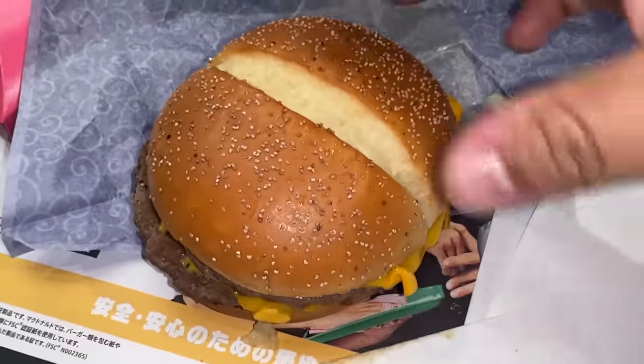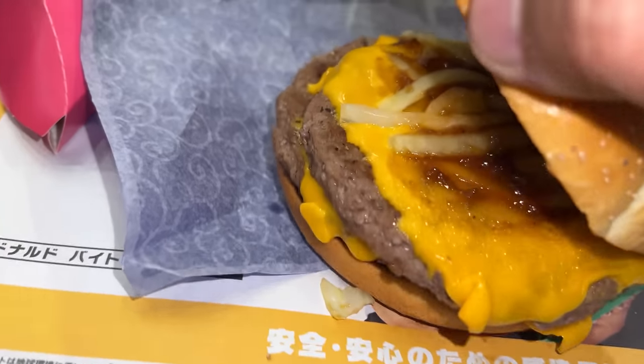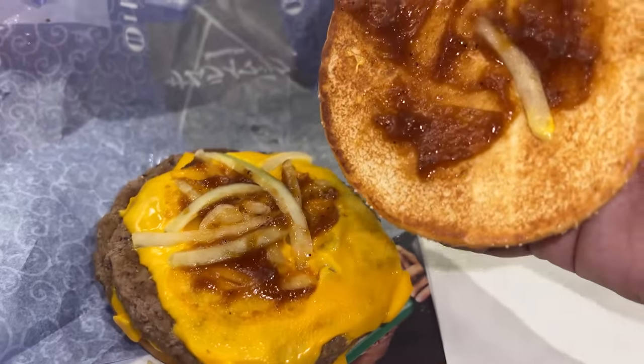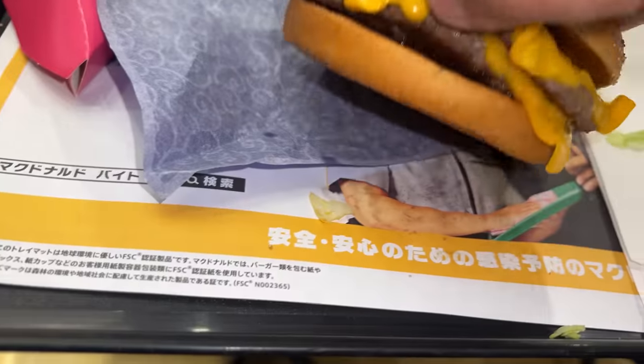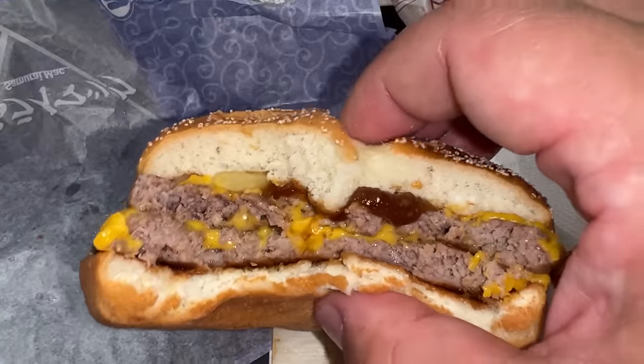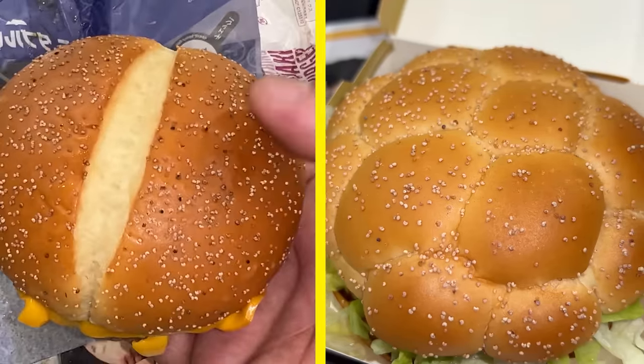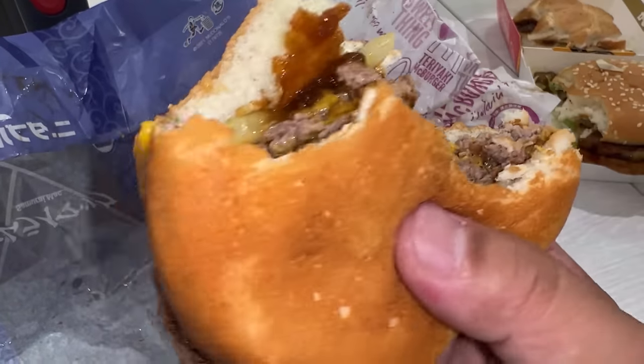The samurai burger — I don't know what a samurai burger is. It turns out this is a roasted soy burger, part of their samurai mac line. The bun looks like a samurai cut it in half, but it's beautiful inside with two good-sized patties, sliced onions, and sauce on top and bottom — a good-sized, hefty burger. This burger is just so juicy; the patty oozes out juice. It's incredibly cheesy, the sauce is sweet and smoky, and the bouncy airy sesame bun with little bits of sesame adds a nice flavor. One of the best beef patties I've had in a McDonald's burger, probably ever.